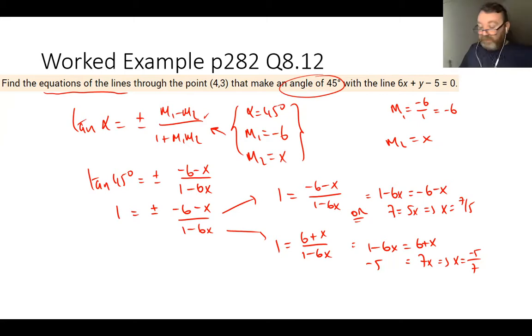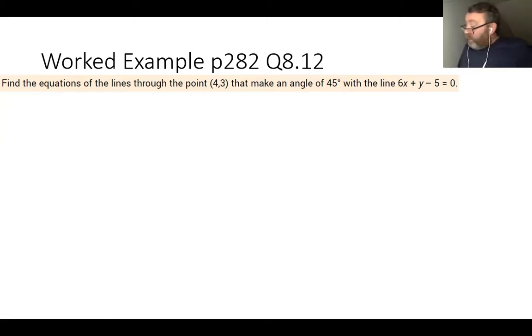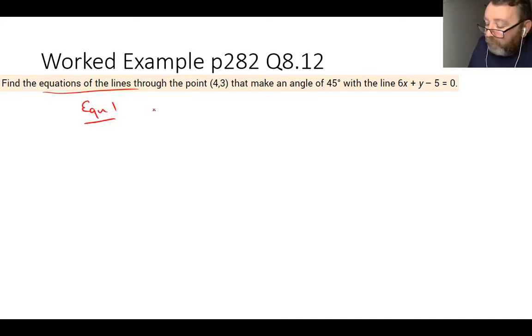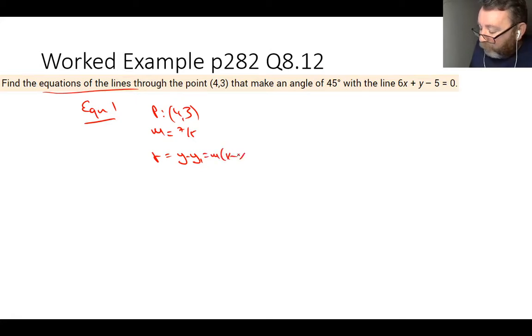Okay, so I'm just going to clear this and I'm going to get the screen back so I can write it again. Okay, so now I want to get the equations of the lines now that I've discovered that the slopes I'm looking for are 7 over 5 and minus 5 over 7. So equation 1. What do I need? Point, slope, formula. What's the point? 4, 3. Yeah, that's given to me. What's the slope? Well, it's the first of the slopes we found, 7 over 5. What's the formula? Y minus y1 equals m times x minus x1.